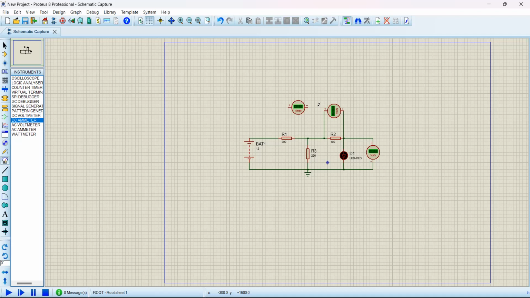I need to break or open the circuit, then put the ammeter or the multimeter in, then complete the circuit. That's how we measure a current. The current must flow inside the ammeter so that it will be able to read.